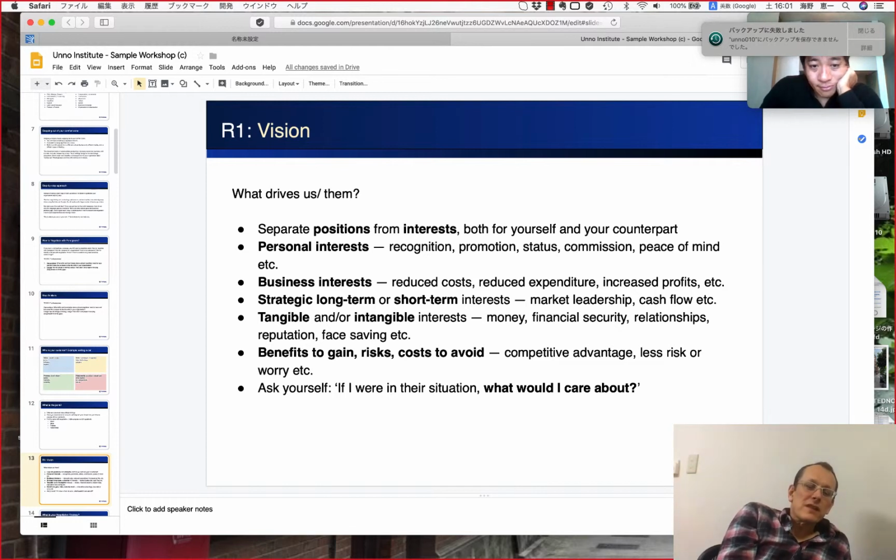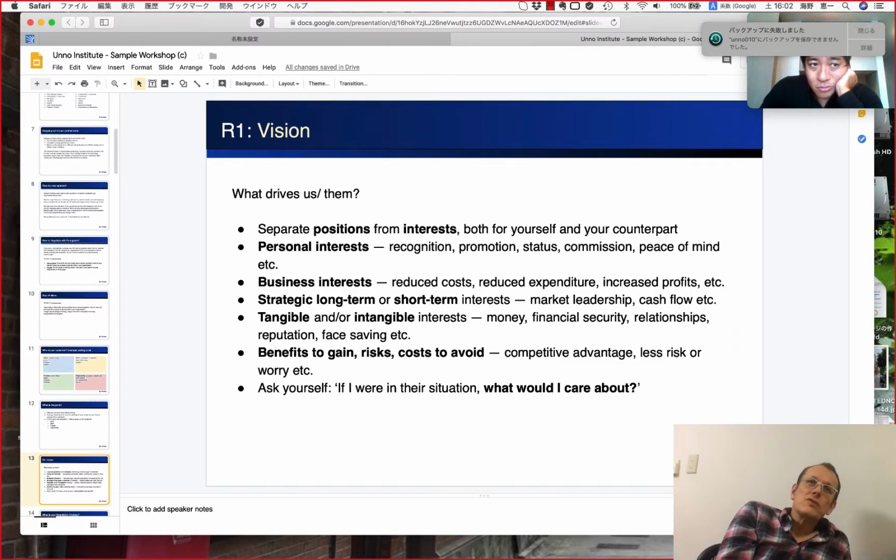But where does it come from? What are the real interests behind it? I mean, the 2 million could be because actually this is what I have in my bank at the moment. This is what I can afford to pay for a car. But it could also be something completely different. It's something that my wife agreed to, that we would spend on a car. That could also be an interest.